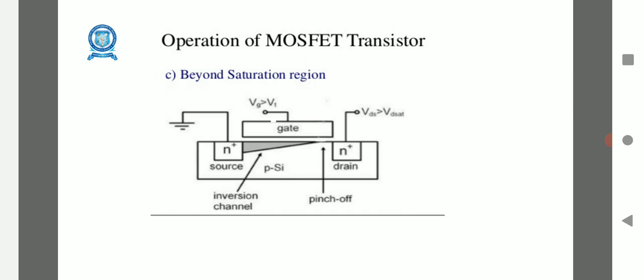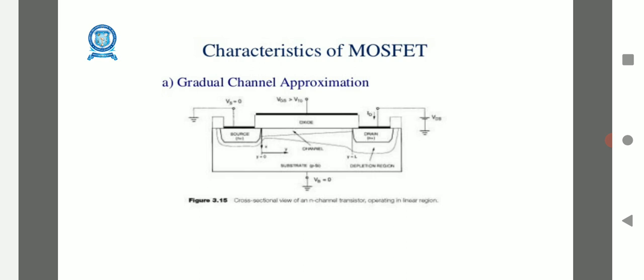This can occur beyond the saturation region. In the case of the PMOS, a lightly doped n-type semiconductor substrate is diffused between two heavily doped p-type regions. These act as the source and drain, and the insulating layer is deposited on the surface of the n-type substrate. When you apply the voltage at the gate terminal, a channel is produced between the source and the drain, through which the current flows. Here also we find the three regions: cutoff region, saturation region and linear region.